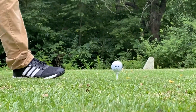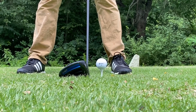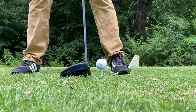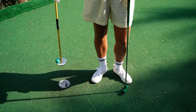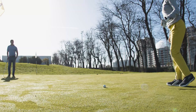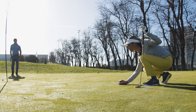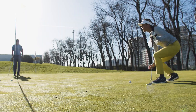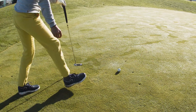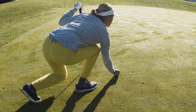It's fun to hit a 300-yard drive or back up an 8-iron a few feet, but there is nothing quite like rolling down a 15-footer. Putting is the heart and soul of golf. Without putting, the game would not even exist, and if you look at one of your recent scorecards, your putts will make up the majority of your shots. A long-standing debate about the putter is which one is better for your game. In our video, we will give you an excellent overview of the difference between a blade and a mallet and what will help your game the most.